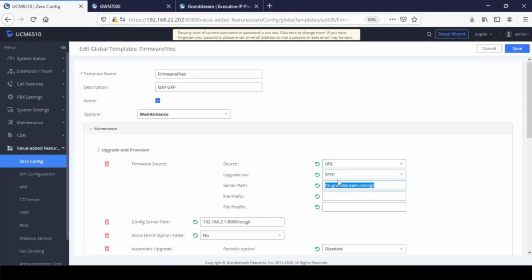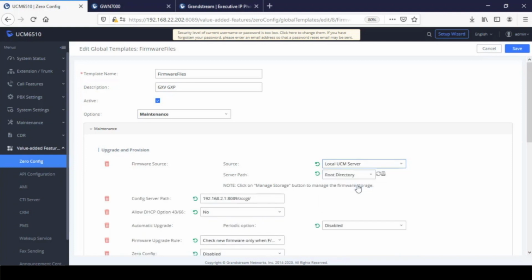This is useful in case you would like to use the Grandstream website to upgrade certain phone models. You can change that information, for example, to firmware.grandstream.com and send that information to all the phones so that they can use that link to download the latest firmware updates.